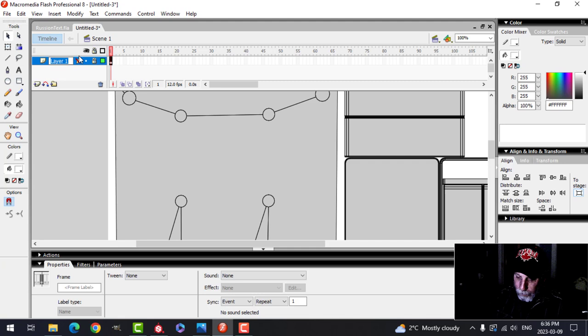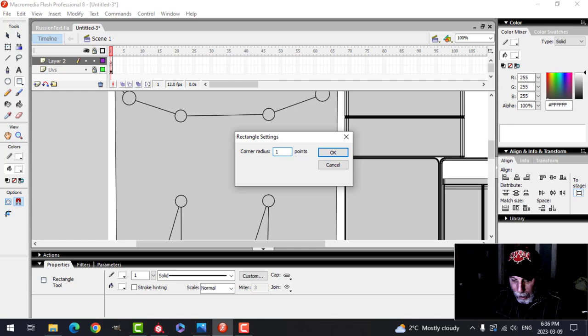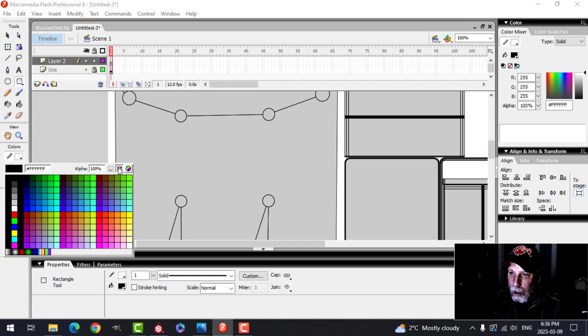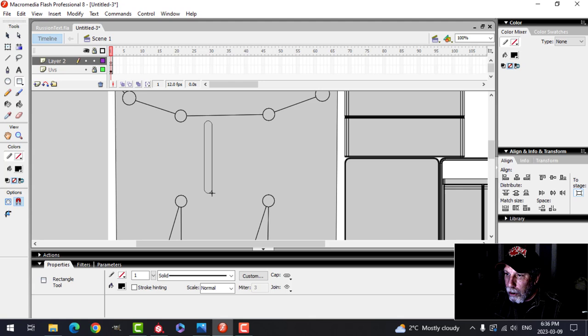And we create a new layer, and I'm going to work right here. I want to create those bars. So the way I'm going to do that is, and I'm not going to show you every step of the way, I'm just going to do something here, and then you can do your own thing however you like. So I'm going to make a rounded rectangle. Let's see what it starts to look like. Say something like that. Okay, now I've already got something made, so I'll go ahead and do this anyhow.